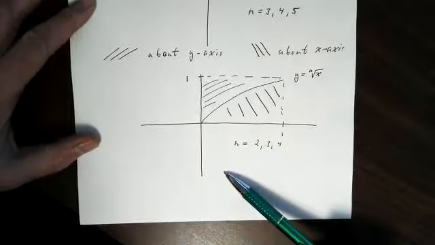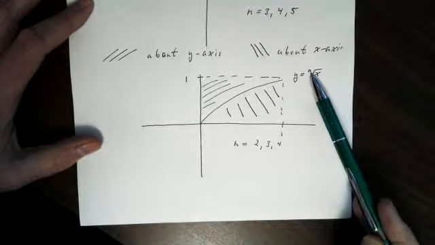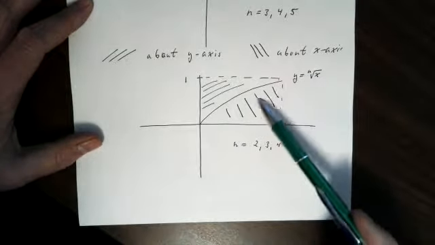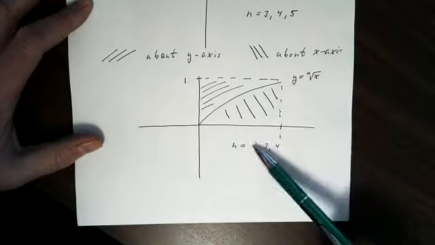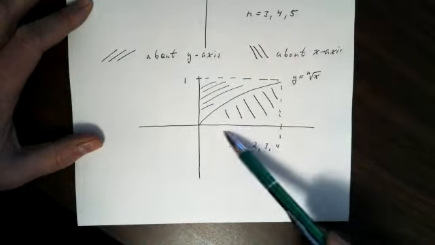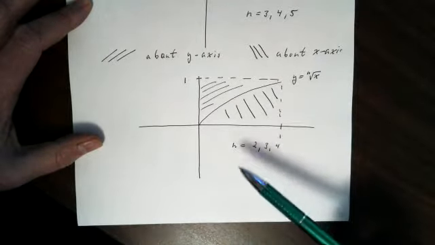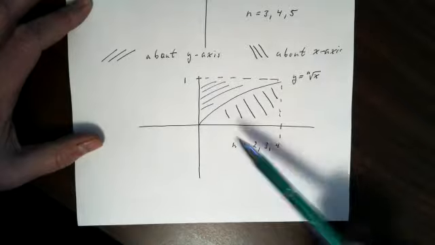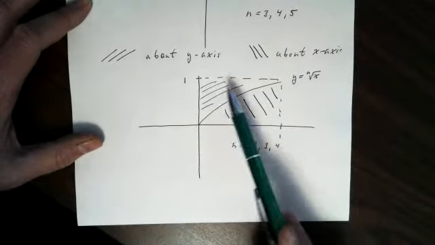Now, if you have a root, like the square root or the cube root or something like that, do the same thing. Take the region bounded by the nth root, let's say n is 2, 3, or 4, the region bounded by the curve, the x-axis, and x equals 1, and rotate that about the x-axis to find the volume. Similarly, take this area and rotate it about the y-axis.